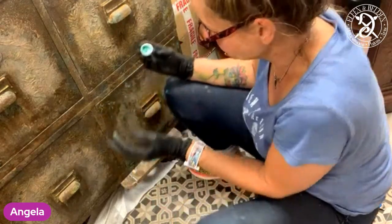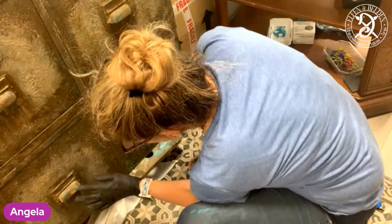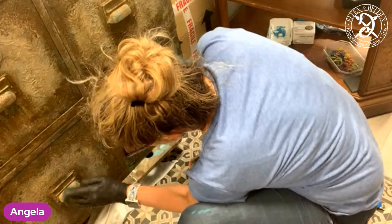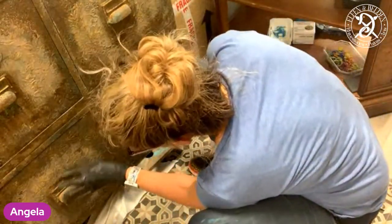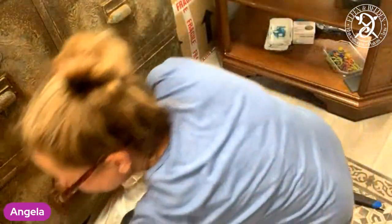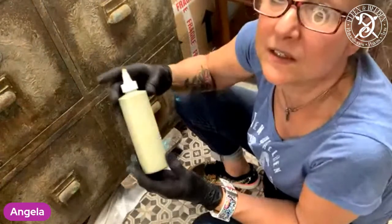Okay, Sarah, Michelle, I'm going to use the, even here, if you wanted to get it a little more bluish, you could use also the Bayou Moss. Bayou Moss is like greenish.